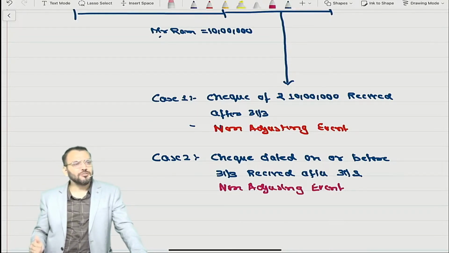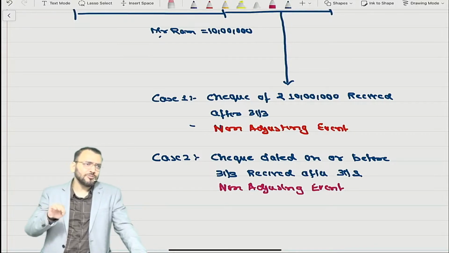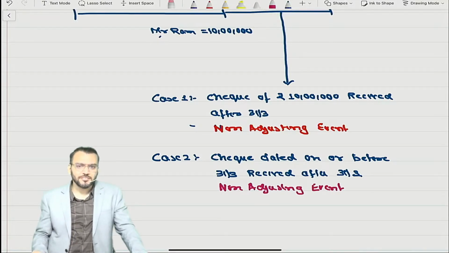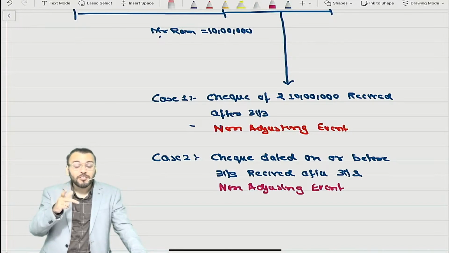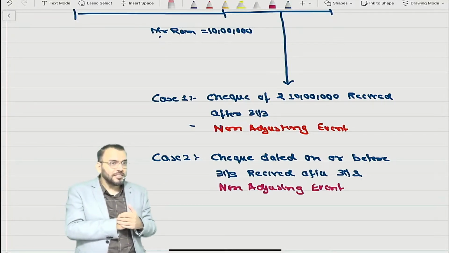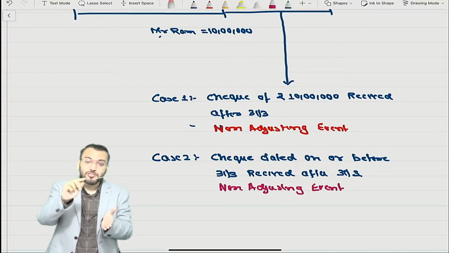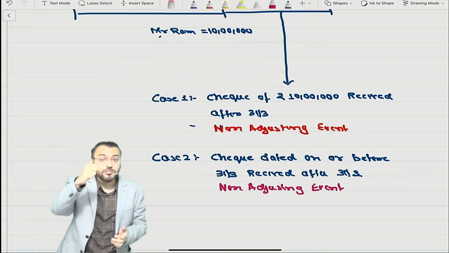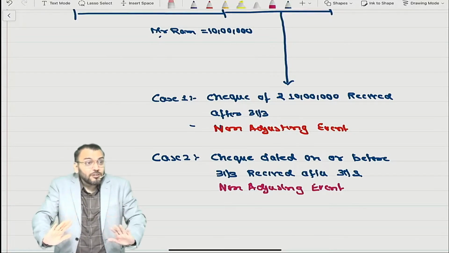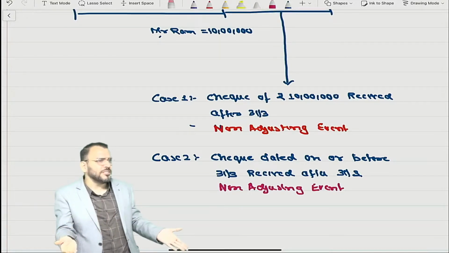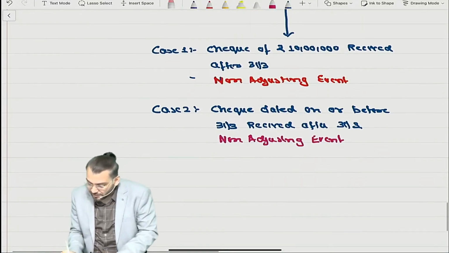Let's just try to understand. You receive the cheque after 31st March. Can you use the cheque on 31st March? If you cannot use it, is it an asset? If it is not an asset on 31st March, can you recognize an asset on 31st March? No. Apply common sense. Don't apply what is given in AS 4. Become a CA and think logically. When you are saying adjusting, it means you are recognizing that cheque on 31st March. Can you use that cheque? Can you deposit it? Can you endorse it? If you cannot endorse, deposit or use it, then it is not an asset. If it is not an asset, then it is not an adjusting event. So it means it is a non-adjusting event.